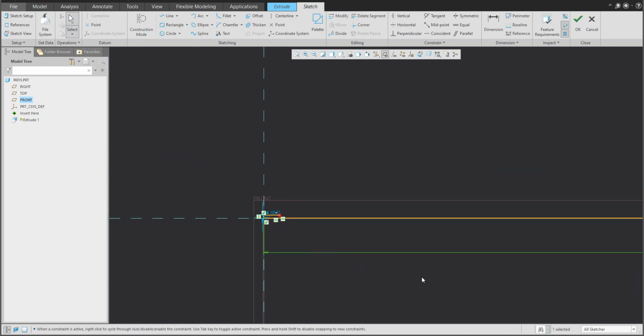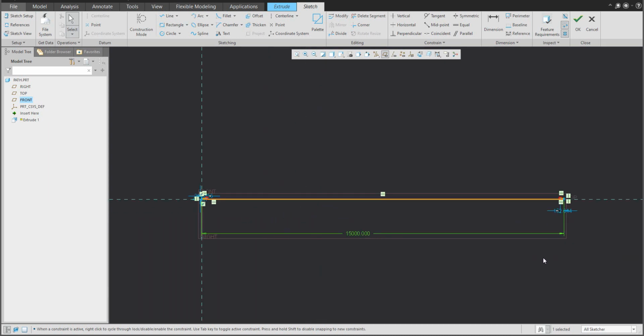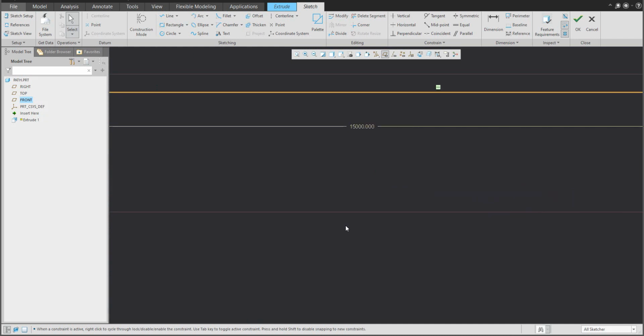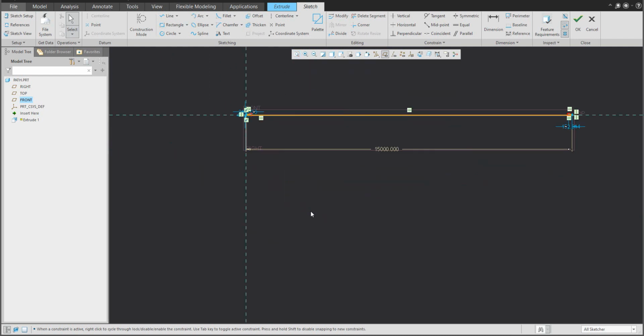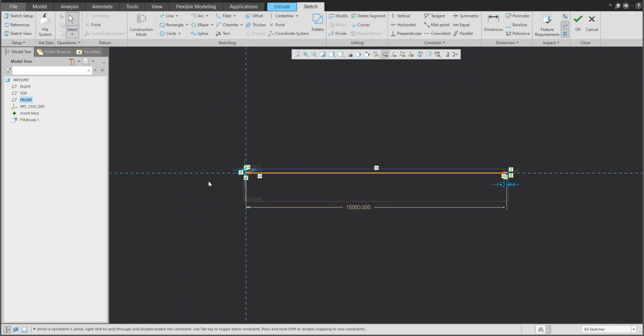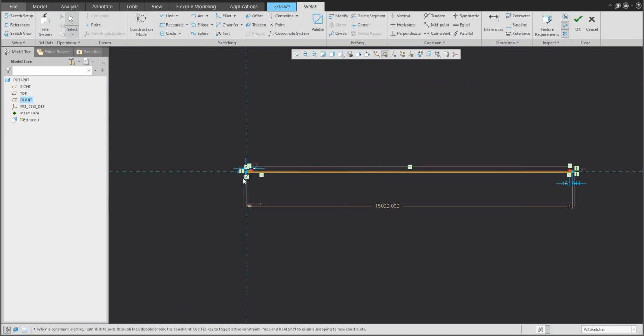Yeah, so if I change it, it will be really strange because the system extends. If you lose your view of the sketch, it's no problem. You can use this button and the system will refit everything. Sometimes it happens that the system does not show you exactly what you would like to see.